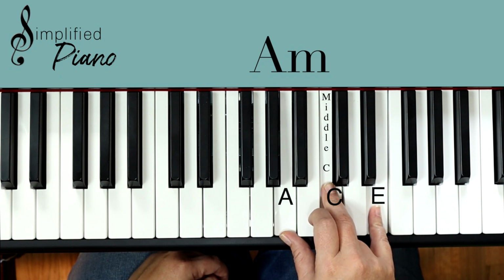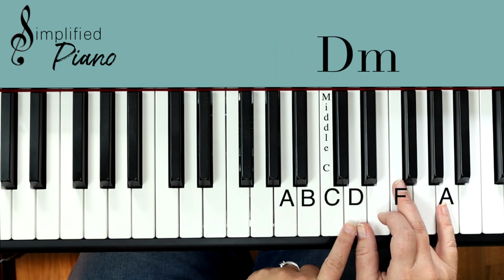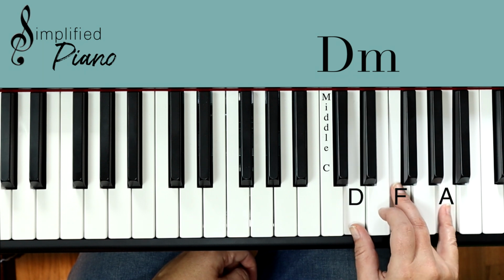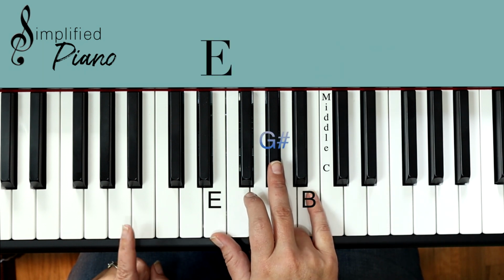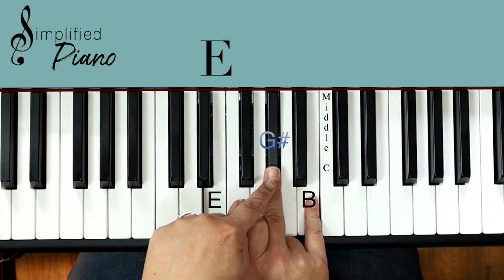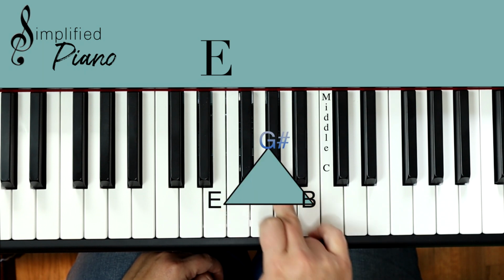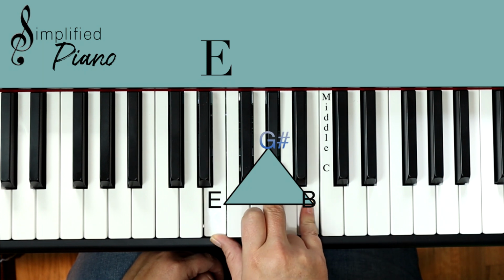Okay, and then we have a D minor chord, which is A, B, C, D. So here's our D minor, D, F, A. Okay, and then we have that E chord, and I'm going to play it down here. So A, B, C, D, E. Okay, so here is the E major chord, and we're playing this black note in the middle. So E, G sharp, B, and it makes this triangle shape. Okay, the other ones are just white notes. This one includes that black note in the middle. So it's kind of that triangle shape, if that helps to remember it that way.